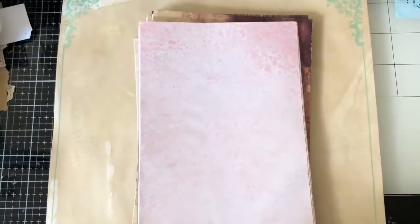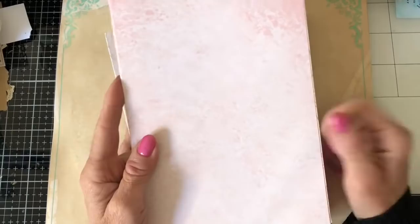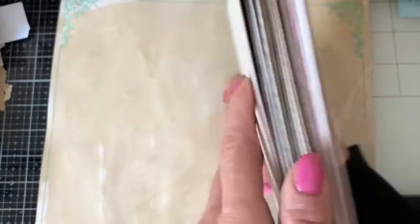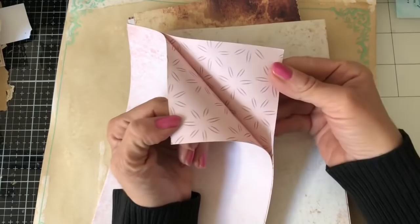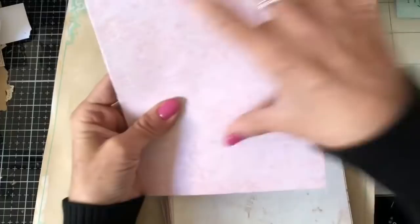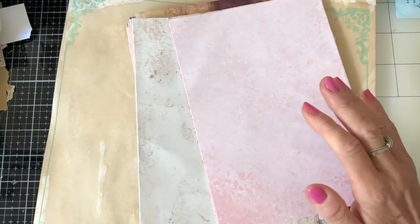How I like to make my junk journals is to have something quite thick and sturdy for my pages that are going to contain all the different embellishment pieces. The thing that works really well is to use up some of those 12 by 12 papers that you've had for a long time or aren't so keen on. The ones I have here tend to be quite patterned on the other side — this one has a pattern so I probably wouldn't use that in a junk journal, but the other side was just this mottled pink which is just perfect as a base. Any old 12 by 12 papers you have make an absolutely brilliant base for a page.